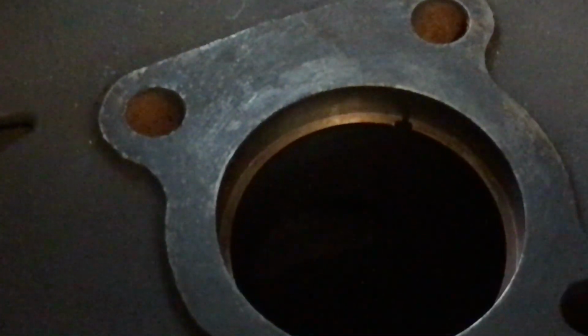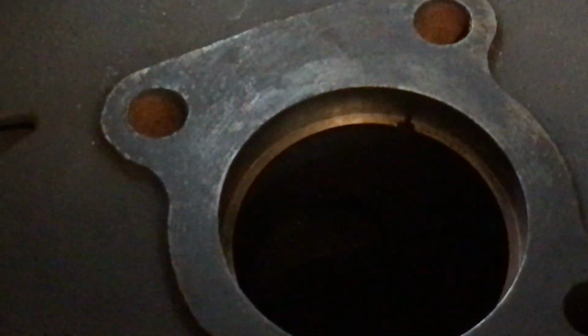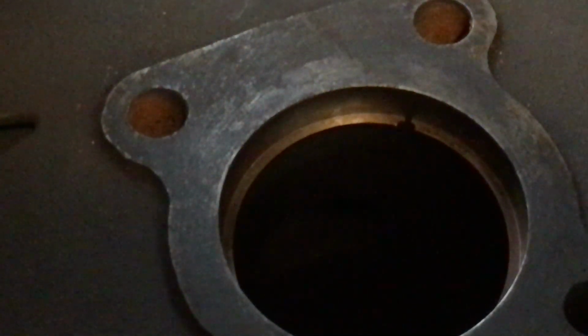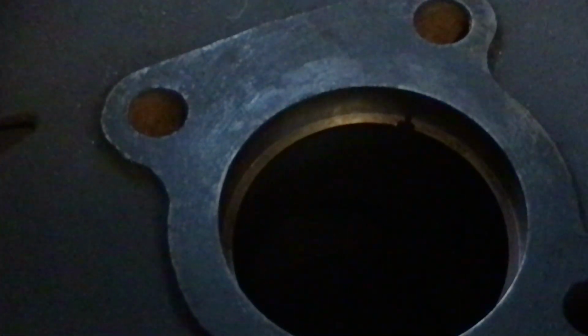The piston ring gap on your KD80s, KD100s, and KE100s happens to be all the same. In metric, the piston ring gap is 0.15 to 0.65. That is huge. That gives you a lot of room to play with. In inches, it's 0.006 to 0.026. So you can get a pretty big gap on there and this thing's still going to run. However, the bigger the gap, the lower your compression. The smaller the gap, the better the compression.